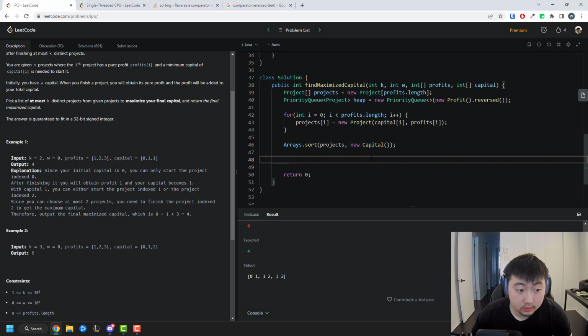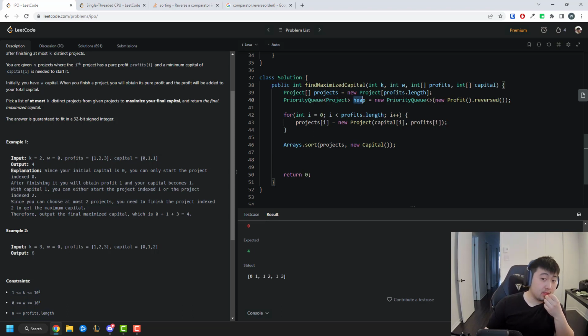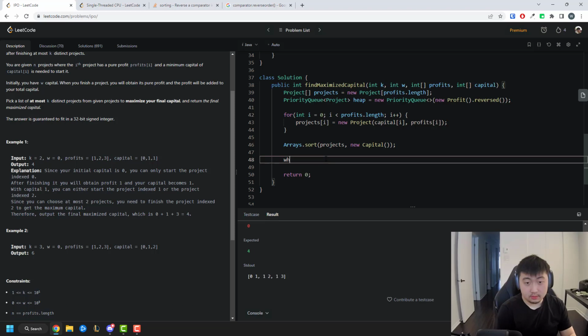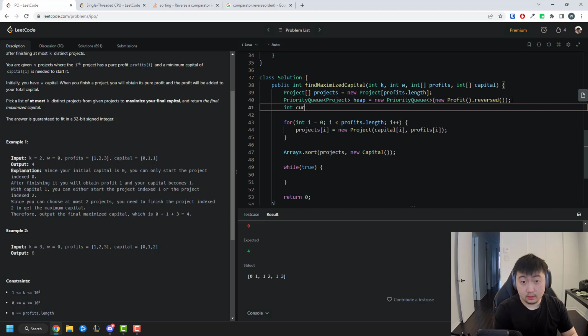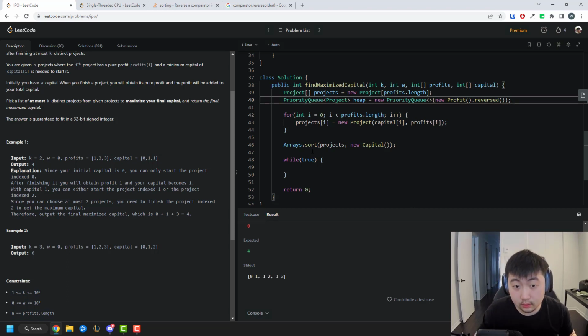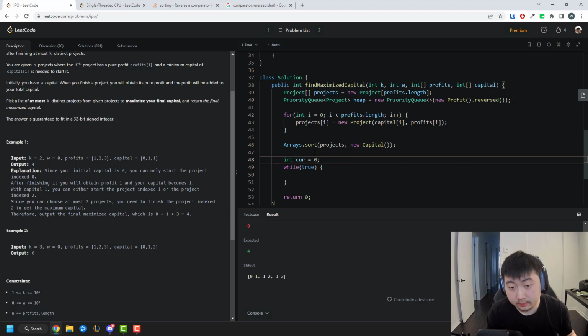Okay, so now project is sorted. We have capital W. Yeah, so now we have this heap and we want to shove in everything that we can afford. I know we're gonna do this multiple times. I don't know how many times, so while true for now. And I'll probably have an index, the current index of where I am in the projects array.